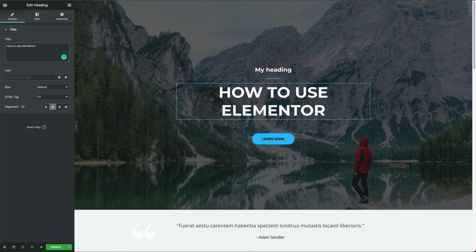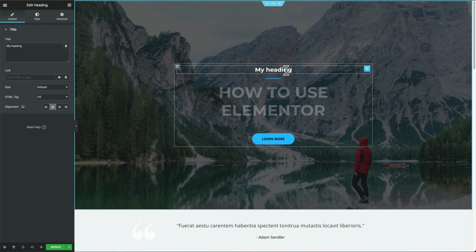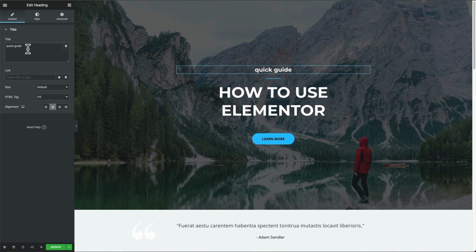So we can edit text like that, or you can edit the text by clicking on it directly. I'll change that to Quick Guide. So you can type in either in here or in the inspector panel. I always prefer to use the inspector panel.